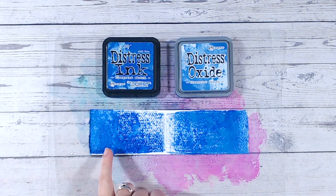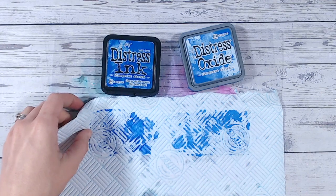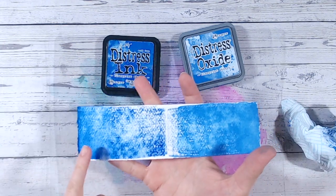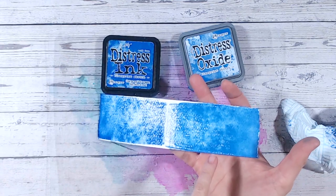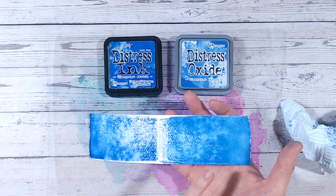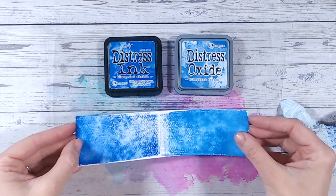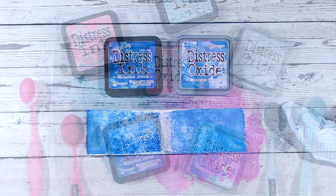I've also put some water where I've already done the watercolor blending to show you can keep reactivating these inks and oxides. Take a look at those effects — some beautiful water effects. Here on the ink, the water has almost bleached or lifted the color out. With the oxide rather than lifting the color, we get this oxidization — a cloudy, almost chalky effect. There isn't any chalk in oxide, but you get this cloudiness, and that's the oxidization that happens as soon as water hits the surface. Imagine the fun techniques you'll be able to play with mixing water with either your inks or your oxides.